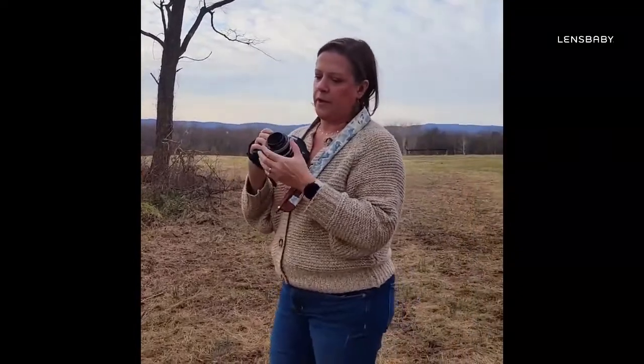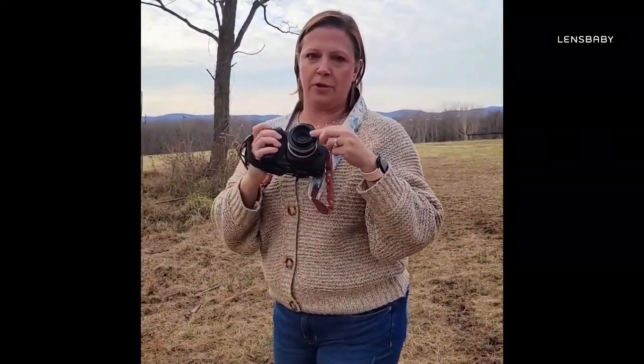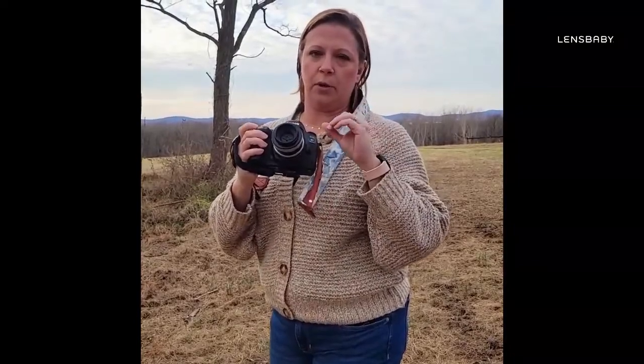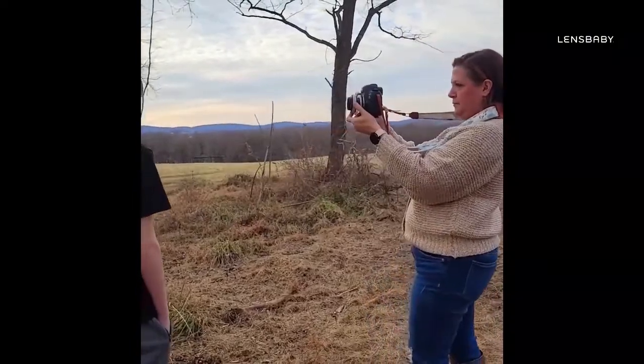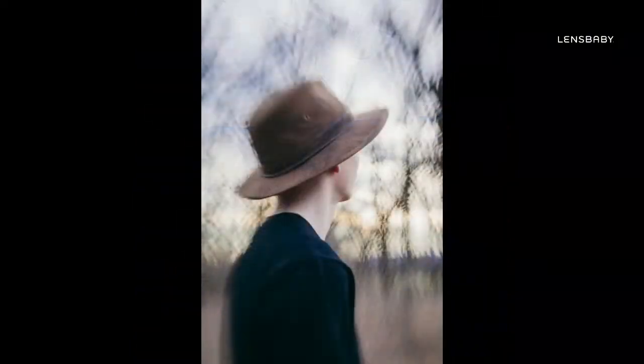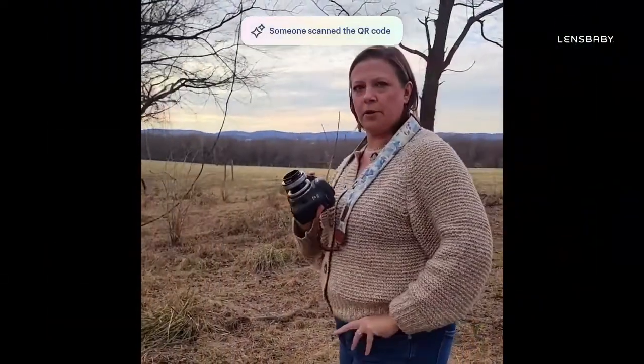And with this lens, you have that sweet spot of focus right there in the middle. And then with the aperture disc, it adds all the texture to your bokeh and the background of your images. Alright, so that's the bird disc.